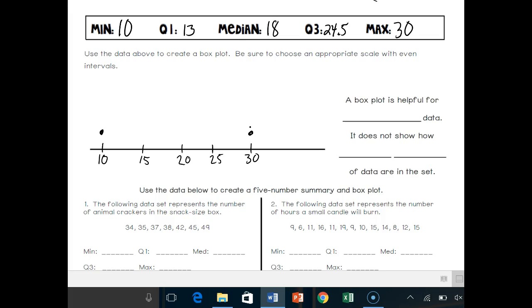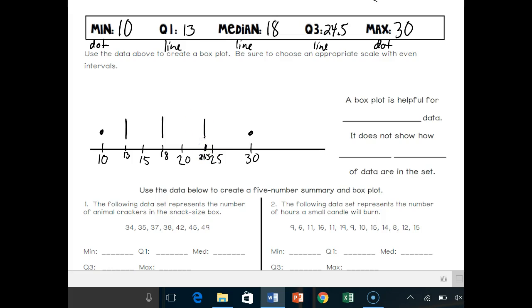All right. Then at quarter 1, you're going to put a line. So for the minimum, put dots, and under this is line, line, and line. So we're going to put a line at 13. So between 10 and 15, 13 is almost halfway, right? And then a median at 18, so between 15 and 20, put it at 18. And then put a line at 24.5. So very close to 25, but 24.5, and put a line.